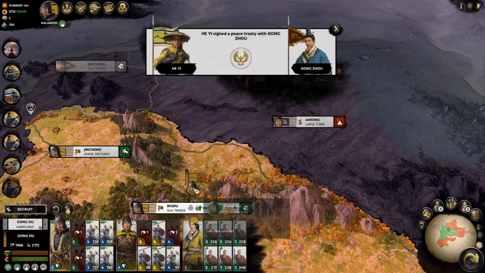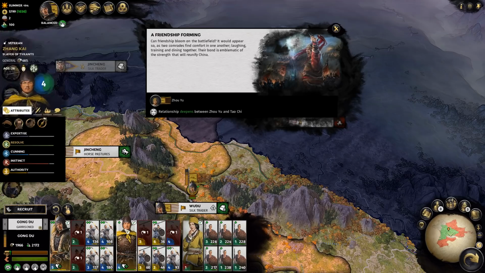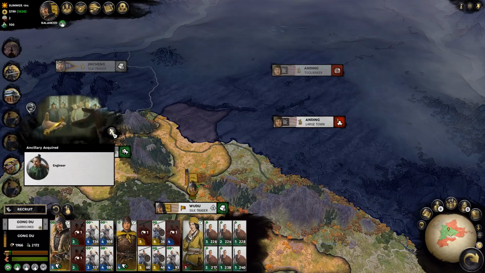Okay, you signed a peace treaty with Kongzhu. Okay. Liu Yao declared war on the Han Empire, and on Dongmin as well. Friendship forming between Zhu Yu and Tao Qi. No idea who these people are, but great. Engineer. Expertise resolve and increase rate of wall and settlement damage during sieges. That's pretty solid. I'll keep that for my next actual scholar, if I ever end up getting a scholar in the army, which I'd love to get.